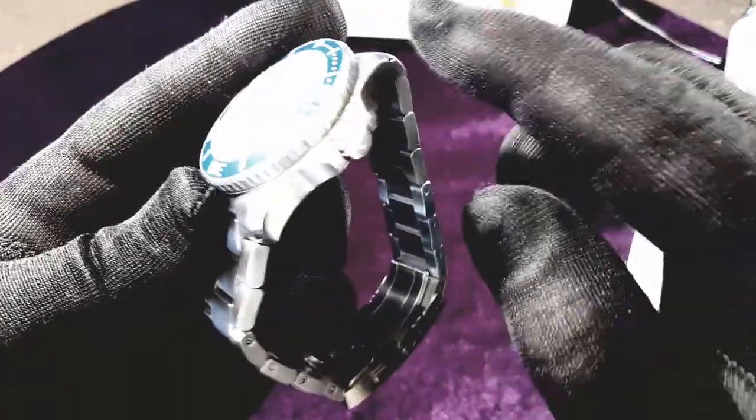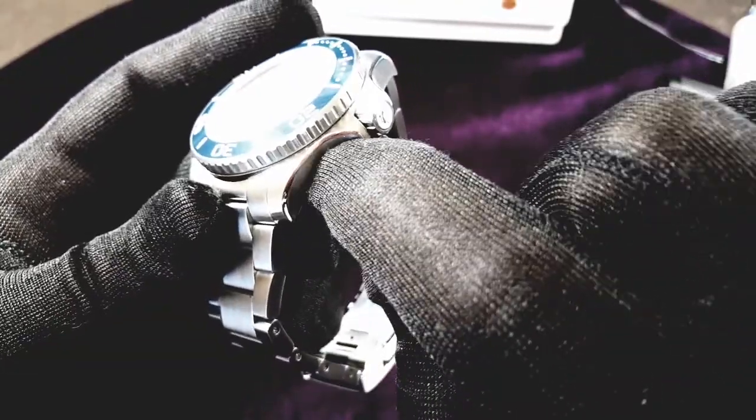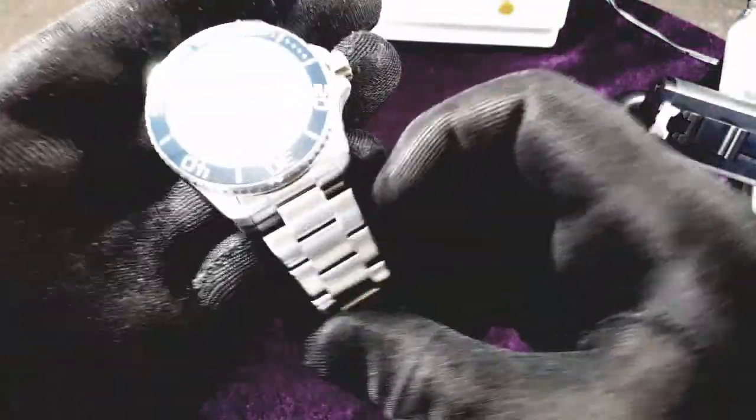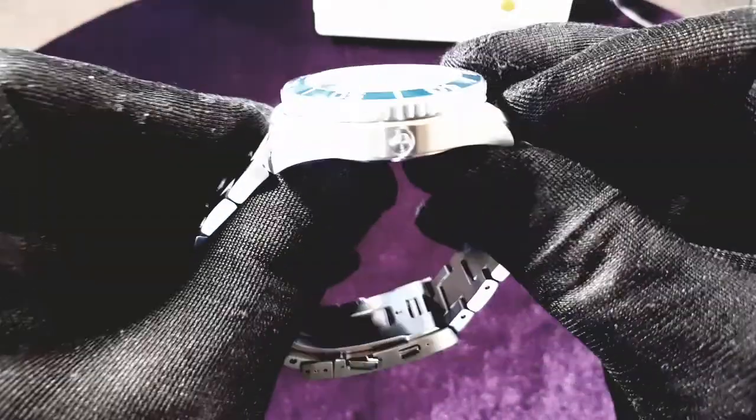The case is brushed in different directions, and there is a small line which is polished. Again, different brushing, and the brushing goes together with the bracelet, so it's in the same direction. Perfect, just perfect. I really like this case.